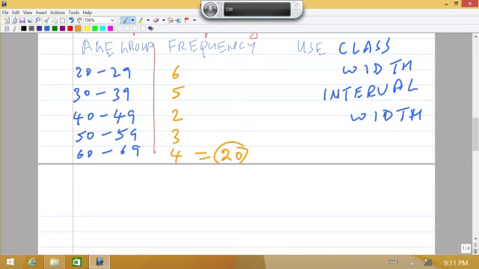So this is a simple way of showing how the raw data can be visualized and interpreted so that it makes more sense. Instead of looking at all this bunch of numbers, we can look at the way the data has been presented and tabulated.